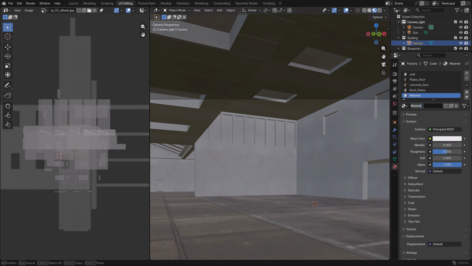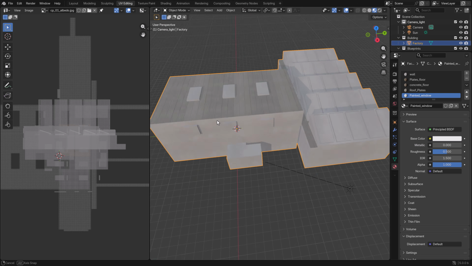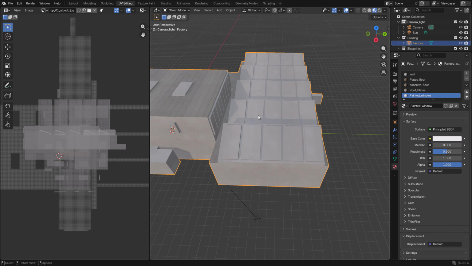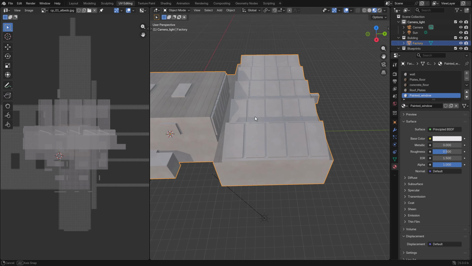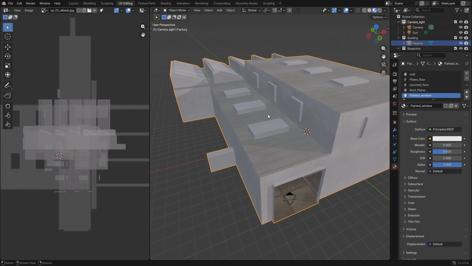And I like to start with painted window. Yeah. And we're going to put this on all of these, except these will be protected window, and the other ones will be white window. Anyway, I like to start.